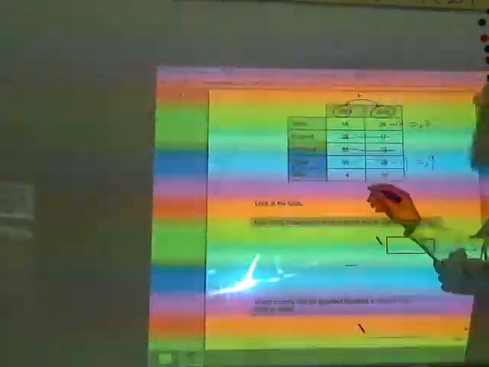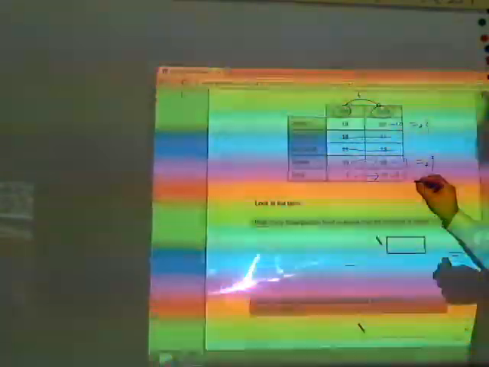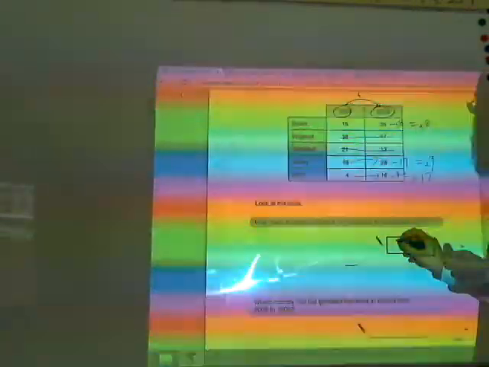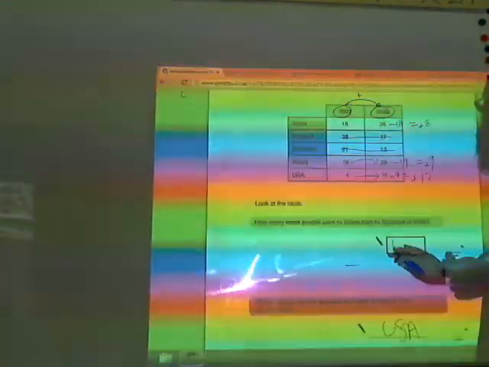That increased by 8. Okay, we got 4 to 16. Is that an increase? Yes. How much did it increase by? 12. So which one had the greatest increase? USA. Is that the right place? Okay, have you got the USA? Happy with that? Okay.